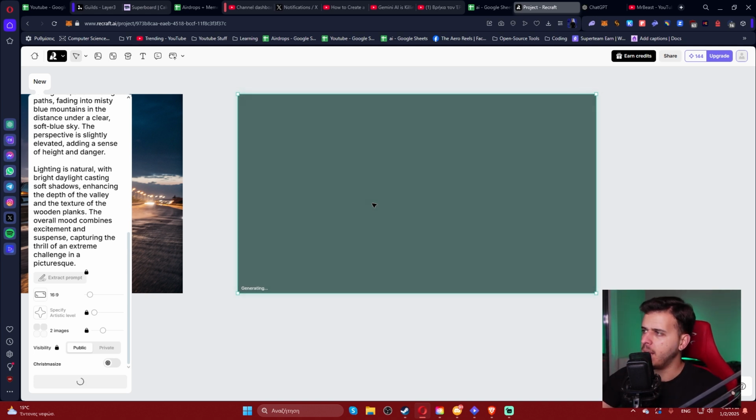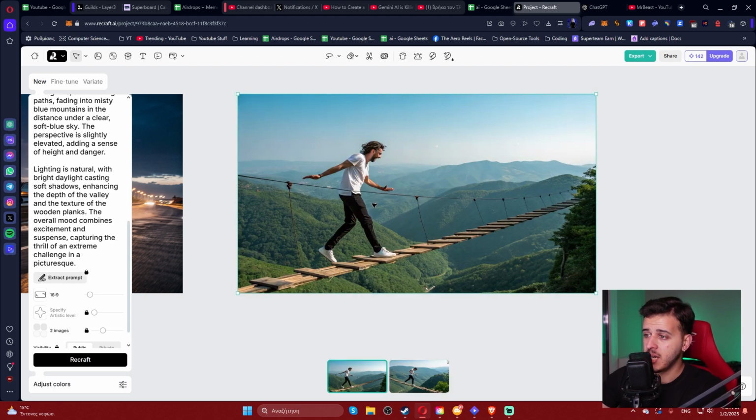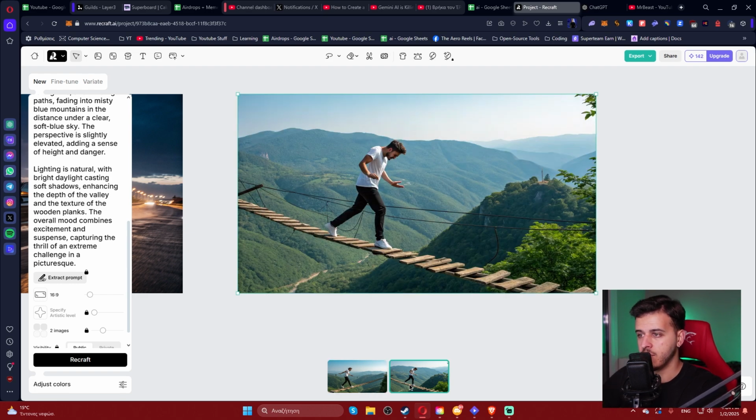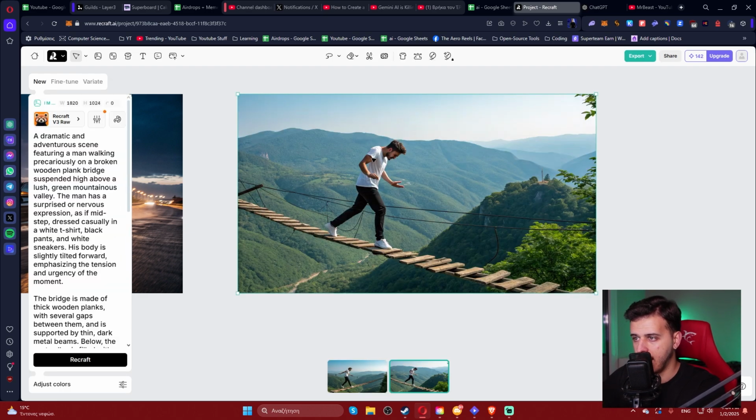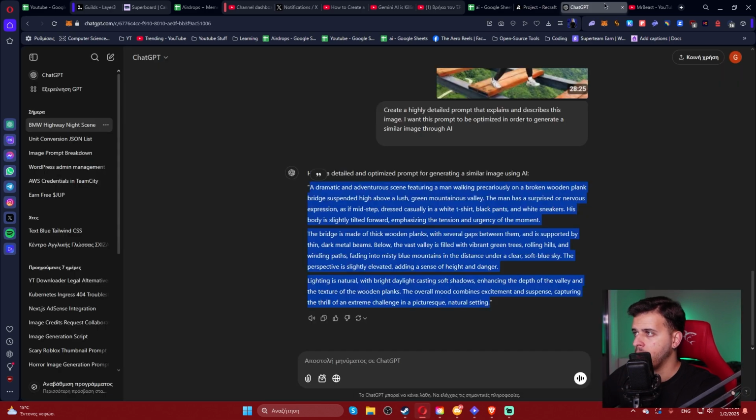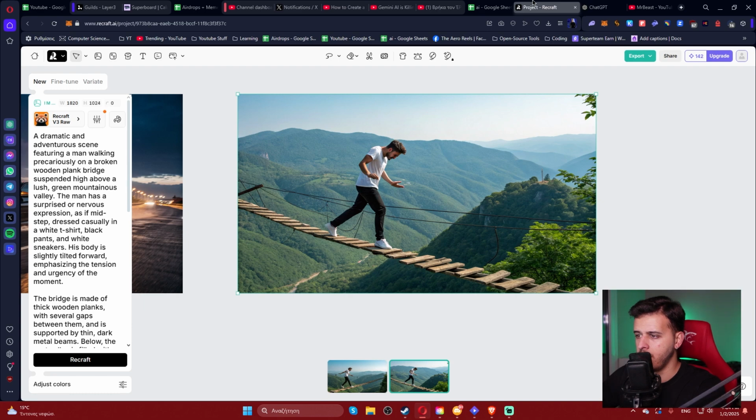Again, you have so many generations for free every day. You can see here I have already done like 4 to, I think, 6 images. Now this is the 8th. And we've got so many more credits. And you can see this very high quality image. Very, very nice. Again, the person's face has a little bit of a problem, but I would say that it's not that far off.